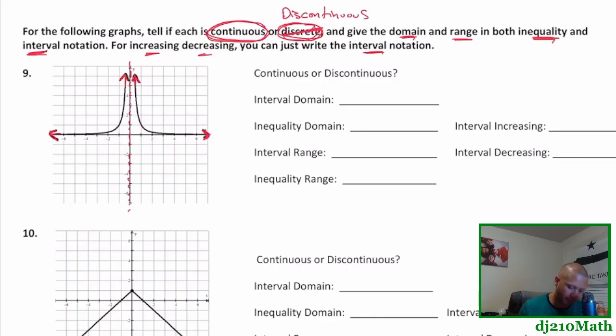Okay, so here, this is definitely discontinuous because there's a break. All right, the domain, interval domain, so we're talking about all the x's. So imagine there's a little slider, and you have to slide this thing left and right. So what's the smallest, right? Because to the left, or I guess if you look in the camera, to the left is negative infinity, right? Negative infinity is out this way.